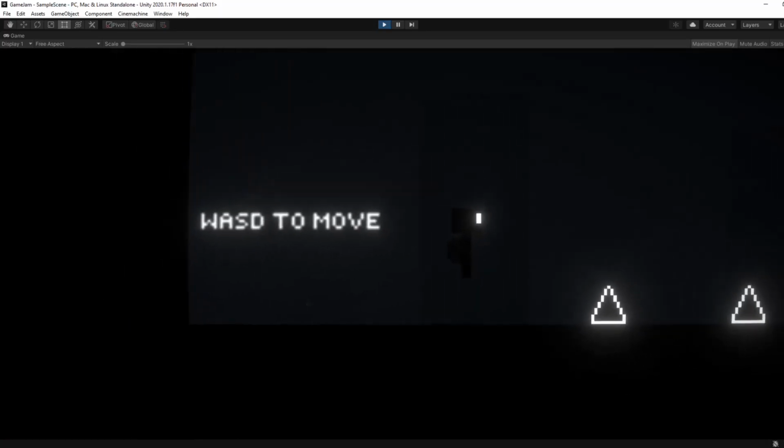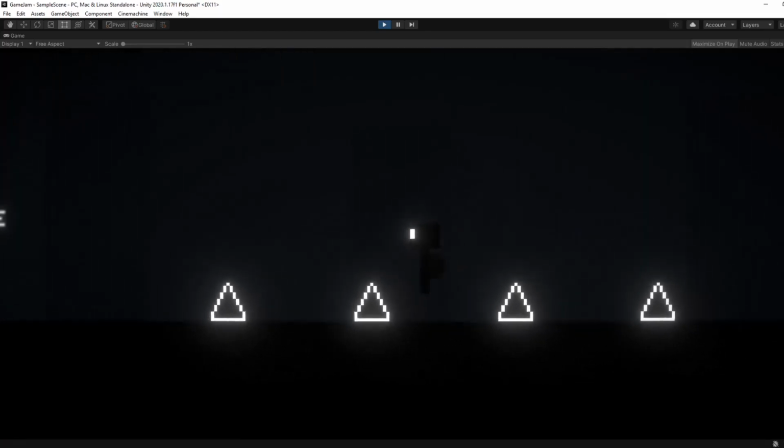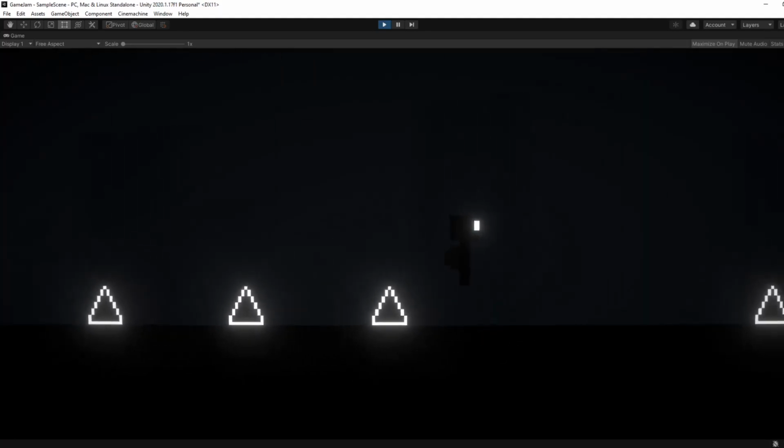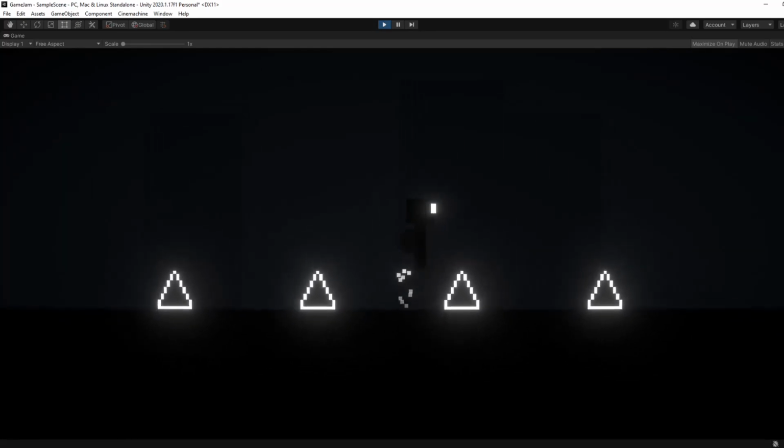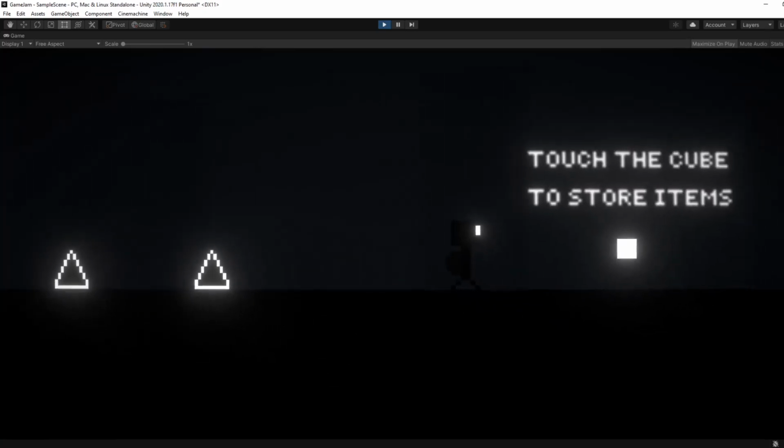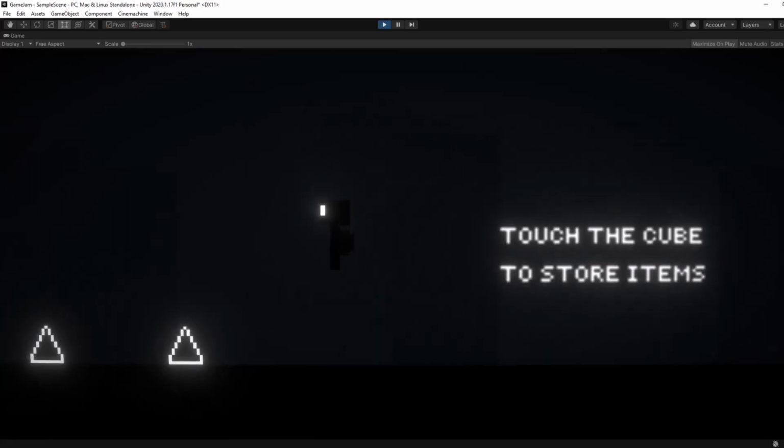After the levels, I added a dust effect for when you jump and when you turn around. I added this to add more polish to the game. After that, I added sound effects to the game. I added sound effects for when you die, for when you collect the cube, and for when you jump. I also added music to the game. For the music, I added a spooky synthwave song, making it more immersive.